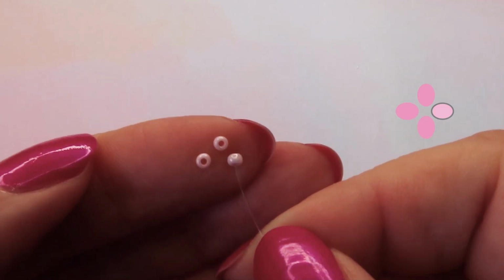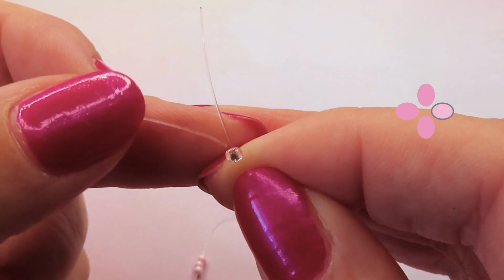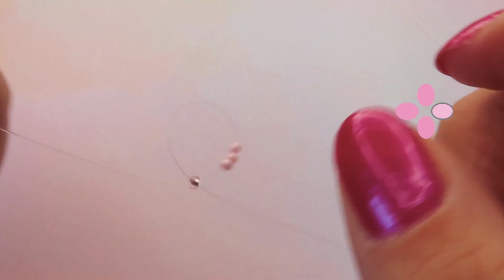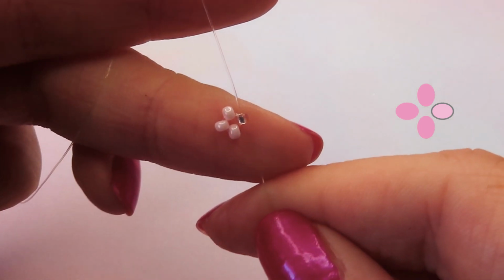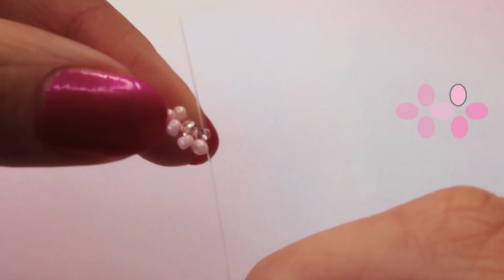The wings are made the same way. Just follow along with me and the graphics on the side. Make sure your beads are in the center. Here we add two beads to the right cord.